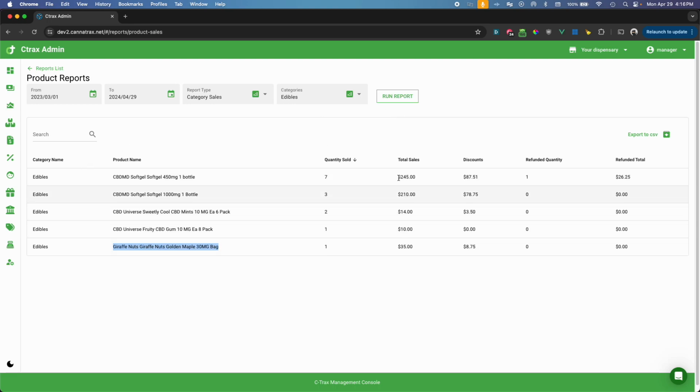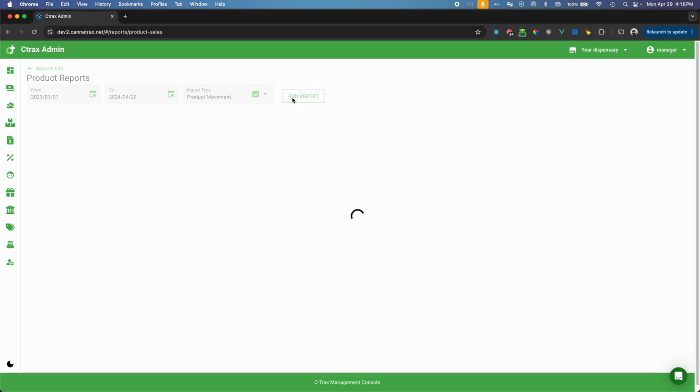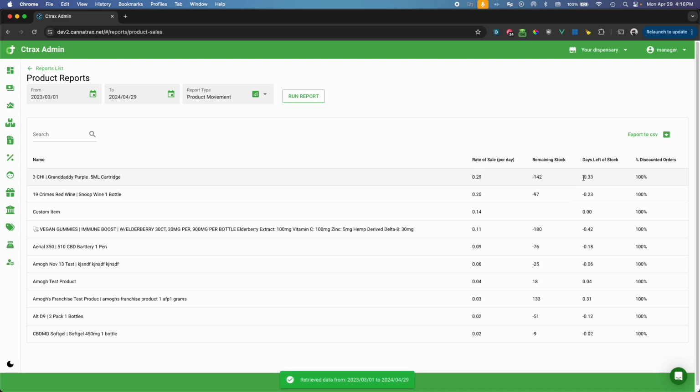And this is what a lot of folks like this product for, because they're actually able to see their sales per product, but also kind of see the units that are being sold as well. So it's a really helpful report. We have a few others in here. You can kind of see summaries and product movement information as well. So you can see rate of sale on some of these products as well. So it's pretty helpful. This will also give you a rundown on how many days of stock you have remaining based on the current stock quantity that's here. So that's also pretty helpful as well.